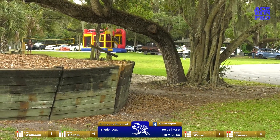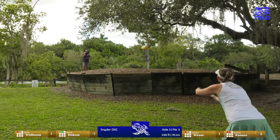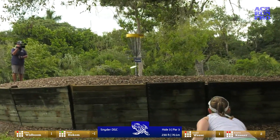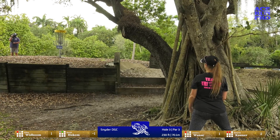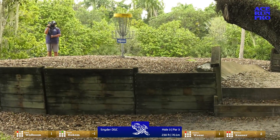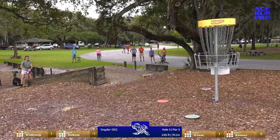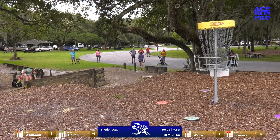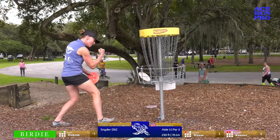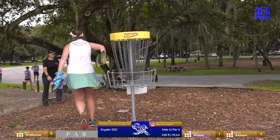That branch kind of comes down blocking your approach shot, but if you're going for a three — which this is pretty difficult to two — you're not losing strokes. With how the island's situated, it's hard just to stick the island. I gave it as much height as I could but it's certainly not enough to get into the basket without more speed. Kristen in a decent position, just pitching up — easy peasy, getting the par. Jess's position was good coming in short, which is also favorable, because then you don't have all those branches in your way. Ellen going to hit her head on the basket — there we go. She was due — she had a rough start and there she gets that park job birdie.